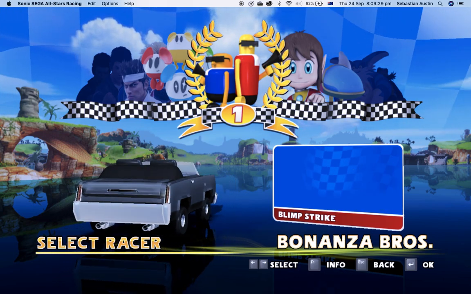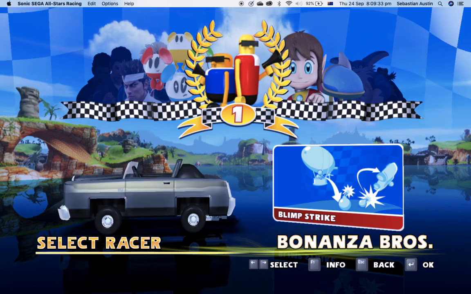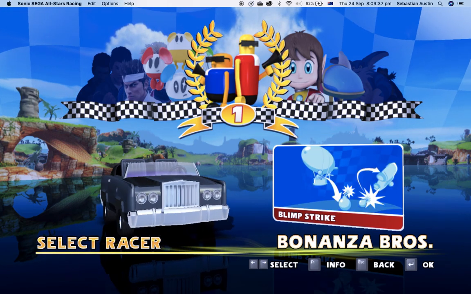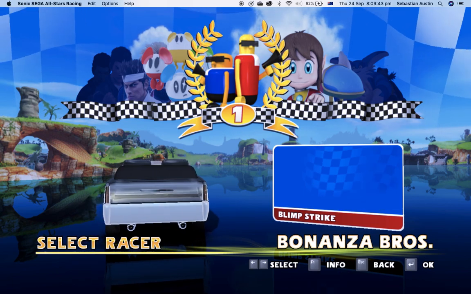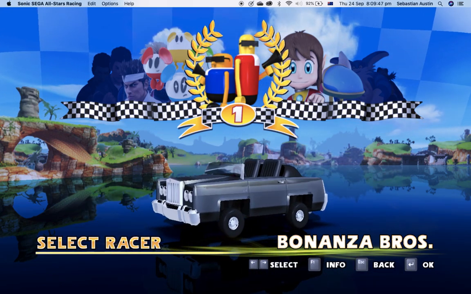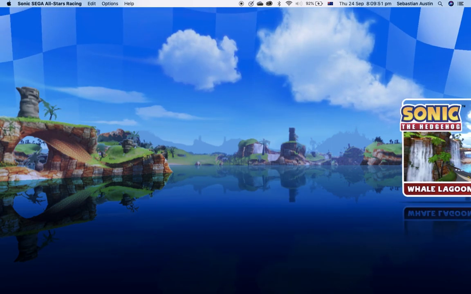So what Blimp Strike is that Robo throws a bomb. Robo throws Mobo up in the air and drops down the bomb. So hope you guys get what I mean. So here we go. We're gonna go into the Bonanza Brothers. So here we go. Let's begin. The Bonanza Brothers. All right.